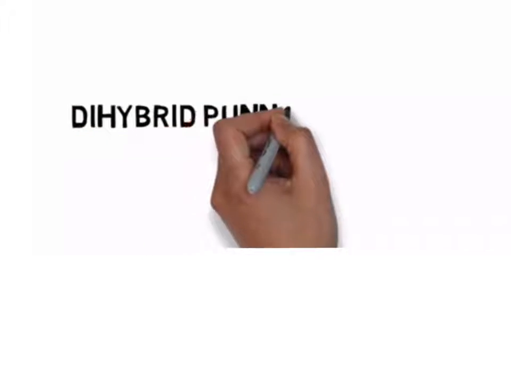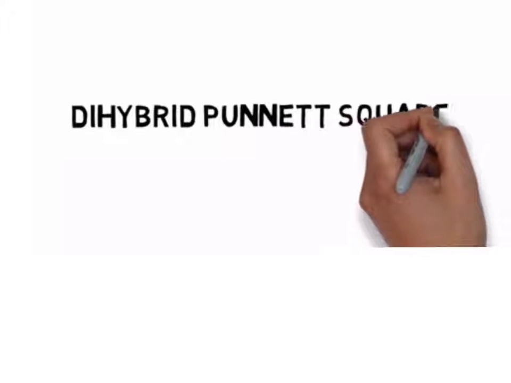Look at dihybrid Punnett squares. It's super important that you understand monohybrid before moving on to dihybrid. So if you don't understand monohybrid, be sure to go back and watch that podcast. Dihybrid, just like you can guess from the name, is about looking at two traits. The di means two, and one cross.